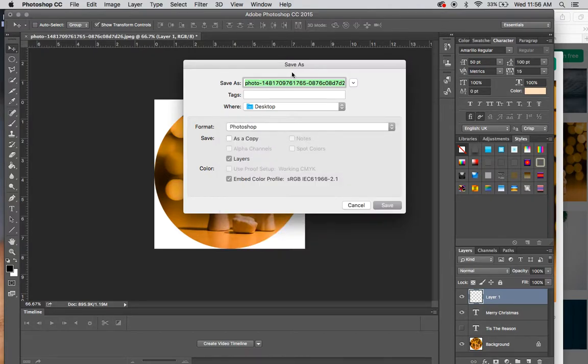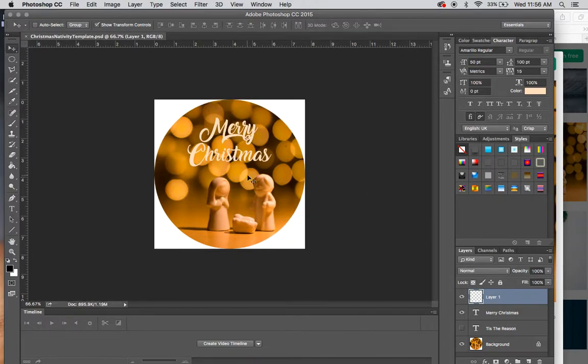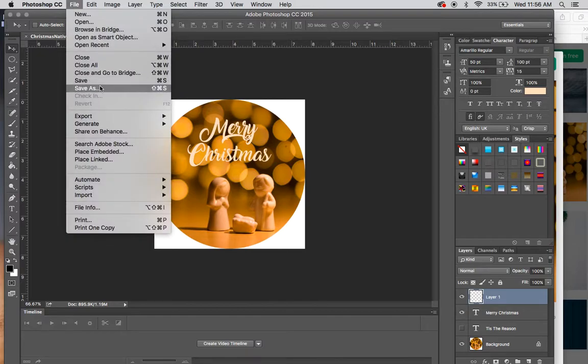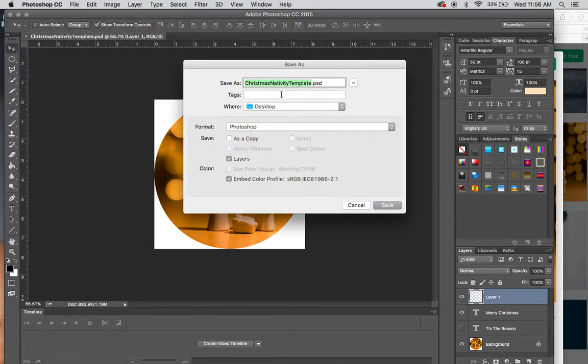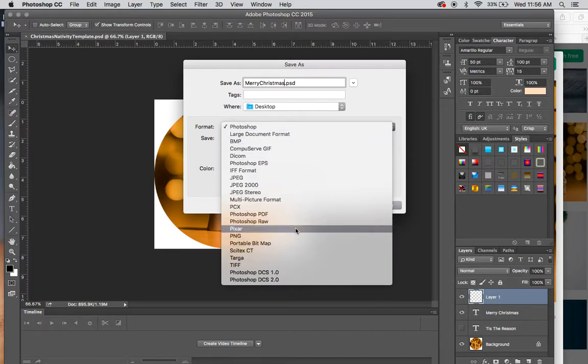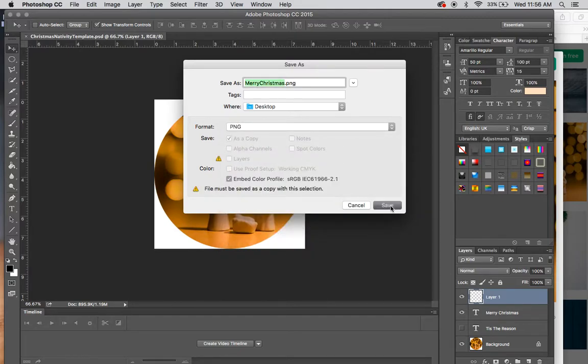First off, let's just save this as a Photoshop, and let's just put Christmas Nativity Template. And so that's telling me that this is a document that I can put multiple things on. So now that we have it saved as that, let's go back in here and let's just put Merry Christmas. And then let's save it as an individual photo image.